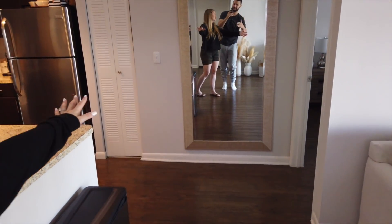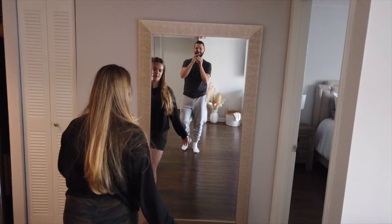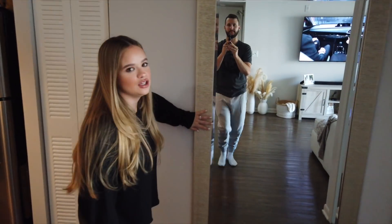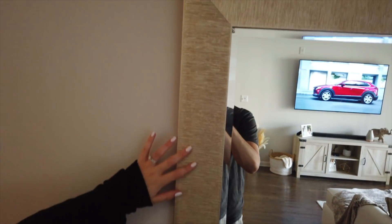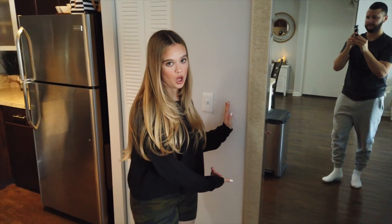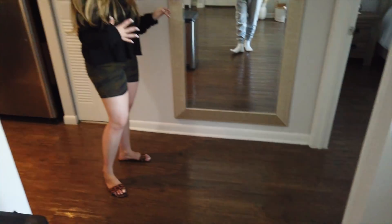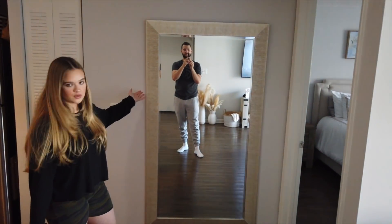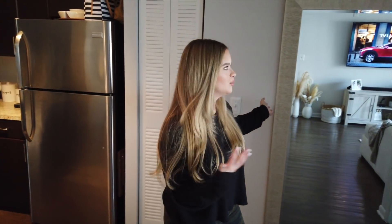I have this gigantic mirror which I love — everyone's obsessed with it. I had been looking for a mirror for so long, and every time people come over, they're like, 'I love your mirror,' and I'm like, 'Thank you, Kirkland's.' So it's gold with beige and has a really nice detail. I thought it fit perfect — I wanted to keep it leaning from the floor to the wall, but with the cats running around I was scared it would fall, so we ended up hanging it from the wall. It actually looks better hanging anyway.